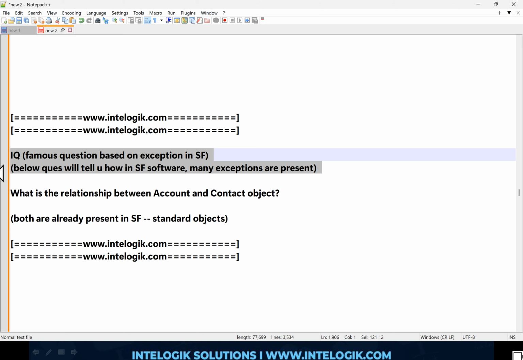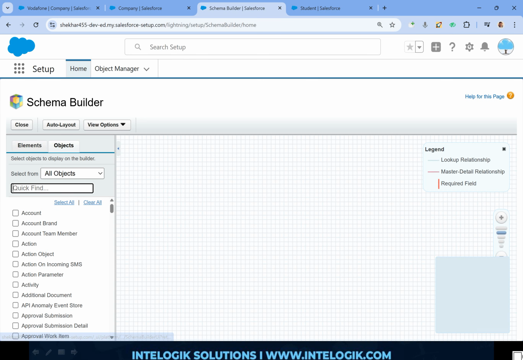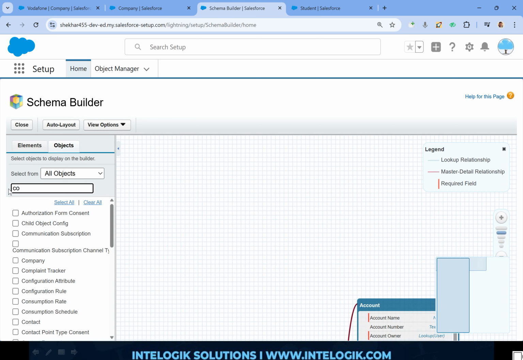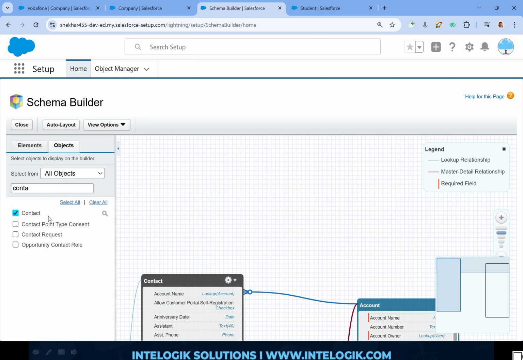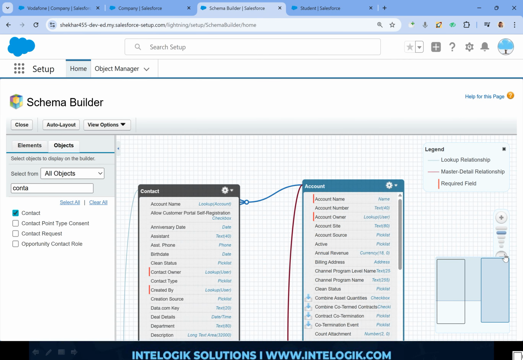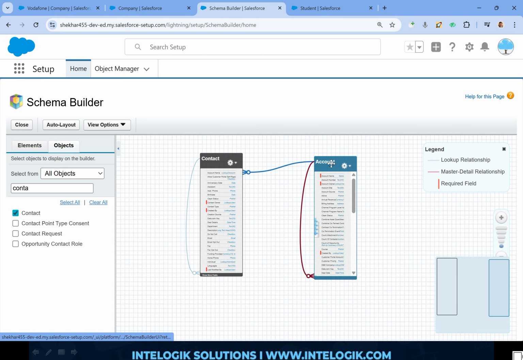What is the relationship between account and contact? First of all, both are already present in Salesforce, both are standard, and you don't need to create them. So let me do one thing. Account, contact, something like this.